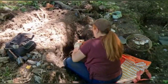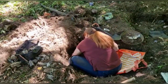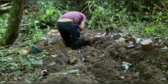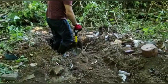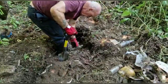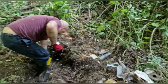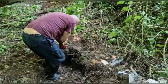Oh, that was a bit of pottery. Right, so hope you find something good. And over this way we have Ian, who's also digging a big trench. Not too deep. There you go. It's always the sauce bottles that are whole, and the paste pots. Copious amounts of paste pots.